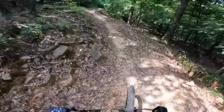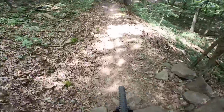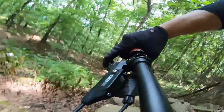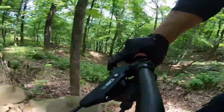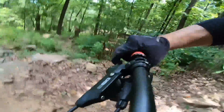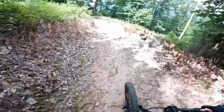Let's keep on keeping on, and then we'll start talking about the pad feel with these brakes. As I was saying, when we were in the shop doing the install, they felt a little squishy. And the interesting thing is a lot of people said they're buying bikes that come with these brakes on them. So I thought that was kind of interesting. We'll get to see if they agree. If you guys are watching, make sure you let us know in the comments when we come to the conclusion with these brakes. Let us know if you agree or disagree.